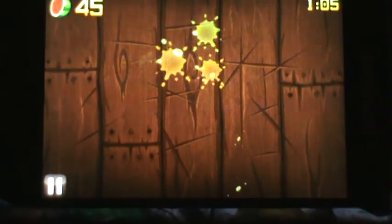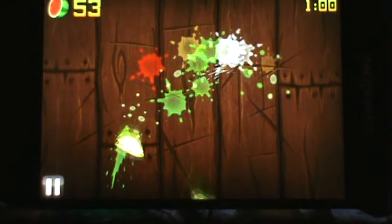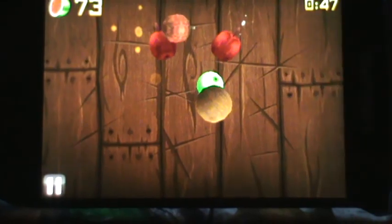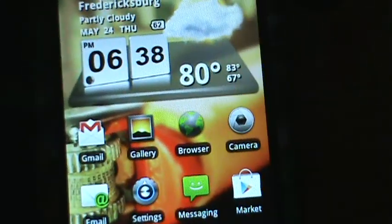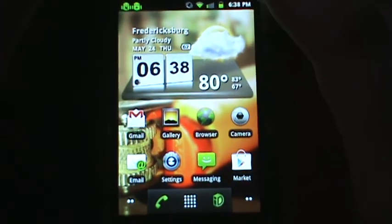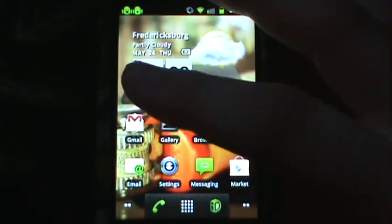Once the phone gets going, it must have been doing something in the background. You can see the game runs smooth, playable. The touchscreen has a nice speed, where I'm touching is where the blade touches and things like that. And one thing about Android, as soon as you press home, you can go right back to it. You don't have to restart the game like on iOS. I'm sorry if you're using an iOS device out there, but I think Android's just 10 times better.